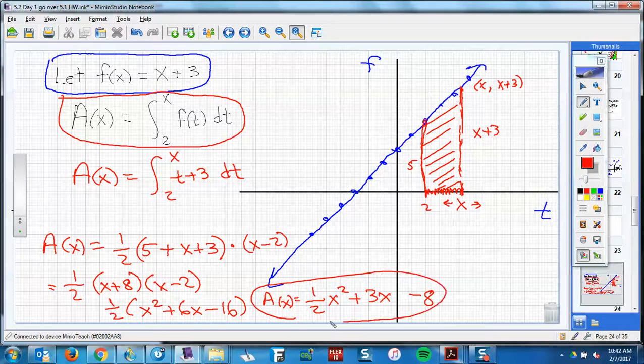I'll go to a new page here in a minute. Just a simple trapezoid is all I did there. I drew my picture just like you did on your homework today. It gave you an integral. It's different though, as my right edge was x, not a number. So it's a little different, and so I end up with my area equation being that. Now, what do we think? Still think an antiderivative? Yeah.